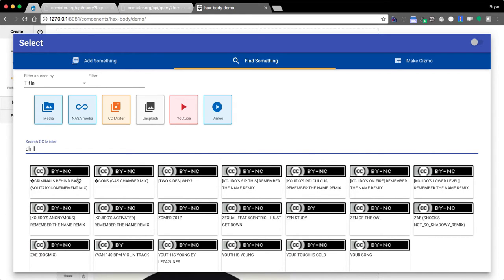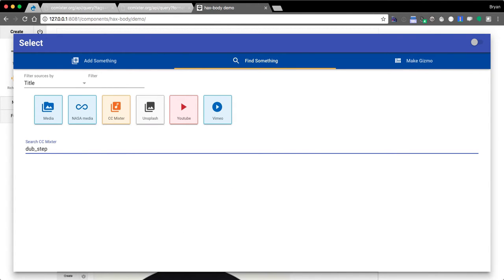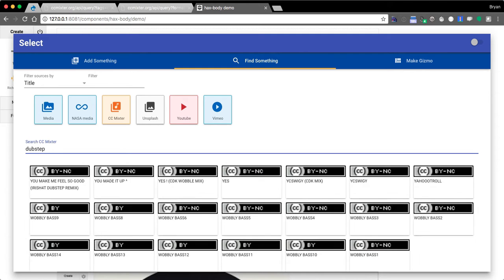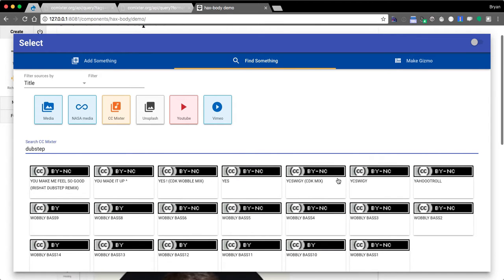Obviously I would want the user profile picture or whatever the thing is, but for these initial tests I'm really just trying to get stuff to stitch together. If we wanted to search for dubstep as a tag, dub_step didn't return anything, so that's kind of nice. No one's putting it that way, and you see it as two separate words, so you get into those differences.